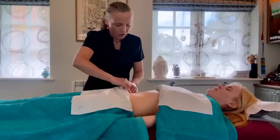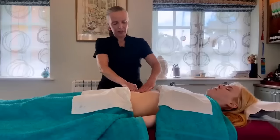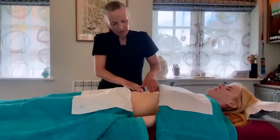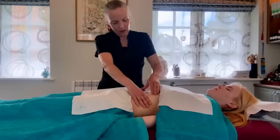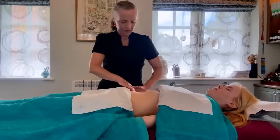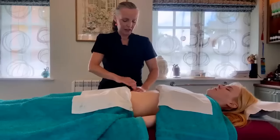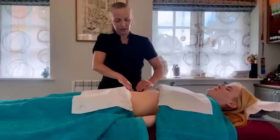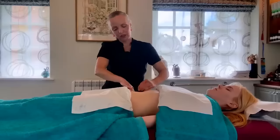So I'm now just using a little petrissage, overlapping hands and fingers up as a star shape around each side of the umbilicus. So this area here is the iliosacral valve region, and it's feeling so much better than it has done, so much softer and smoother.